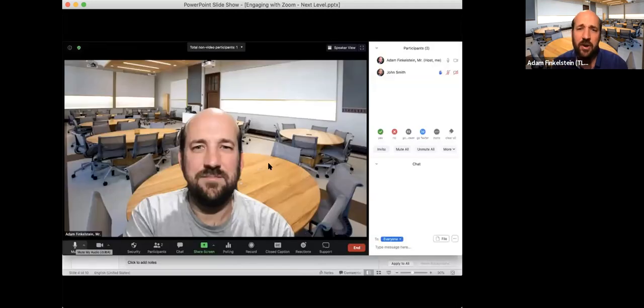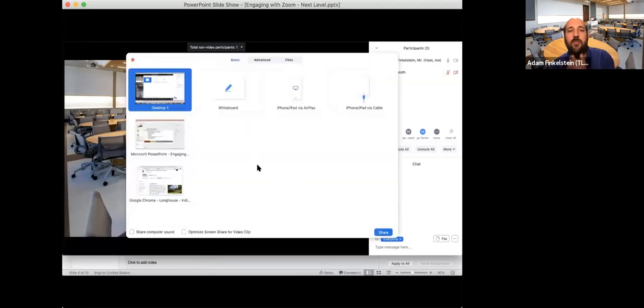So what I want to mention here really quickly, I'm doing kind of a weird meta thing in Zoom to show you the interface in Zoom. This is basically the interface that you have access to as an instructor. And you'll see here a whole bunch of different options, which I'm not going to go over. But what I am going to talk a little bit about is sharing your screen. When you go to share your screen, you have the option of a couple of things.